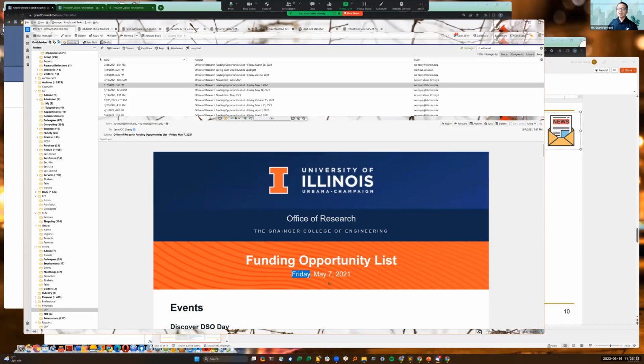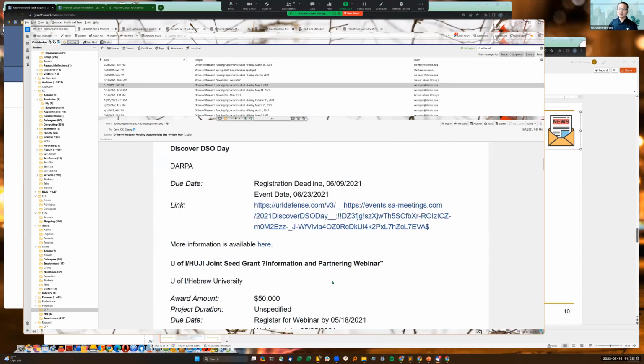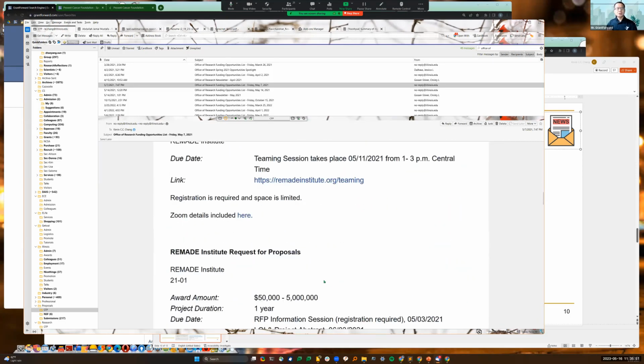And every Friday, your faculty PIs know your newsletter schedule. They will be looking forward to your newsletter. And this one emphasizes only grants, no other content. So here you see, our communication first needs to have a regular schedule and then a predefined topic focus, so that your faculty PIs know what to expect.